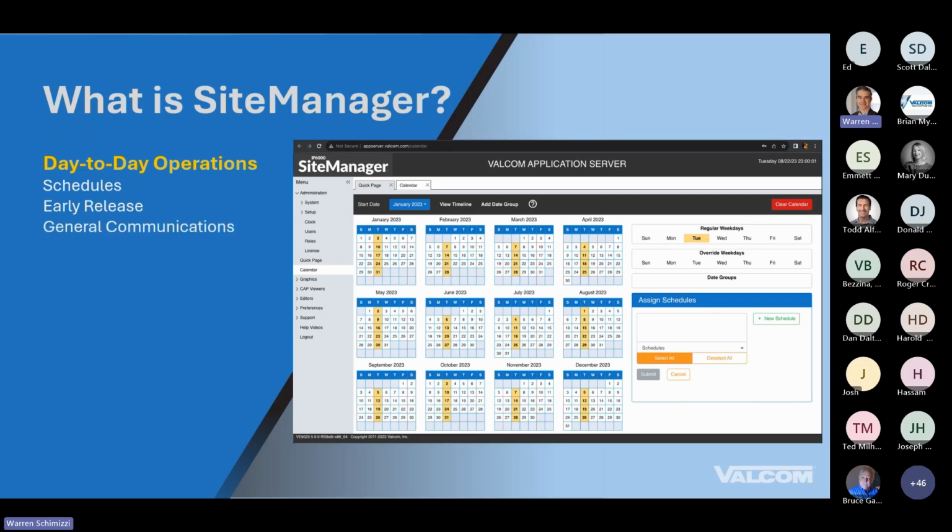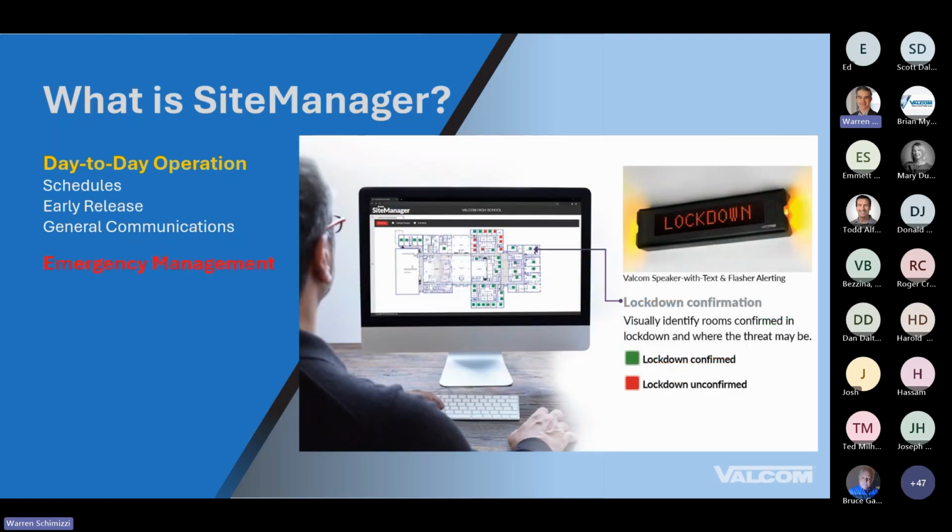There's other day-to-day things like general communications that SiteManager really is good at implementing. And those are things like in a transportation environment where you have recurring announcements that remind people not to leave baggage unattended, for instance. So it can work for all those different types of things. The beauty of SiteManager is that it can change gears instantly in case of an emergency to actually help with protocol automation. And this is essentially automation of an emergency action plan. Like if an organization has an emergency action plan that says, if there is this type of event, we want A, B, and C to happen simultaneously and in parallel to D.